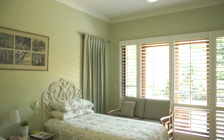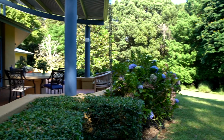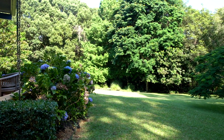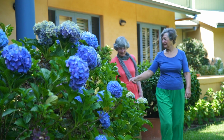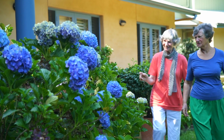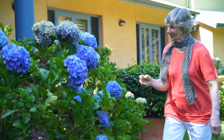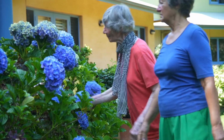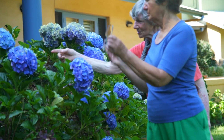Beautiful house. It is a beautiful house. I love being here. And I think the house sits beautifully on the property. And I think the garden is maturing every year, and it's got some time to go yet, but what we have planted is rewarding us bountifully because the bird life is magnificent, and we have koalas as well.